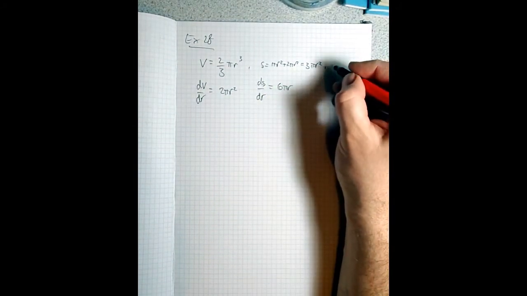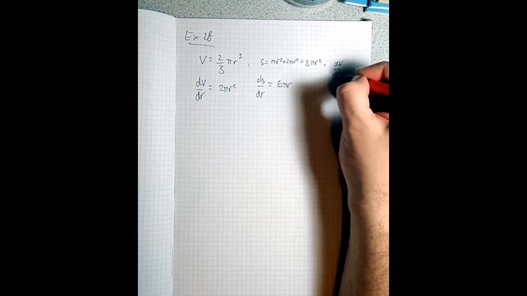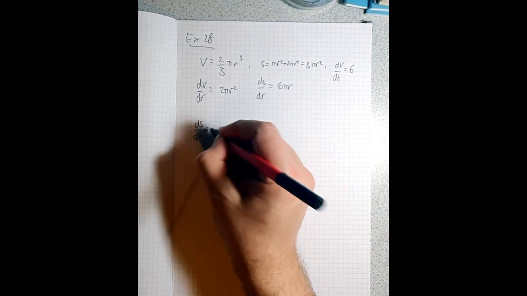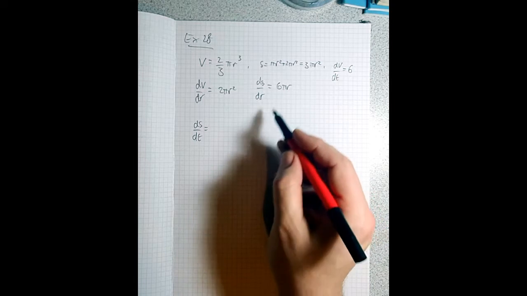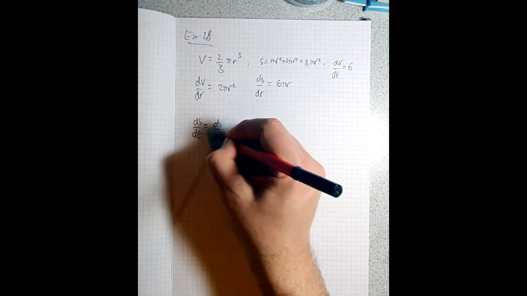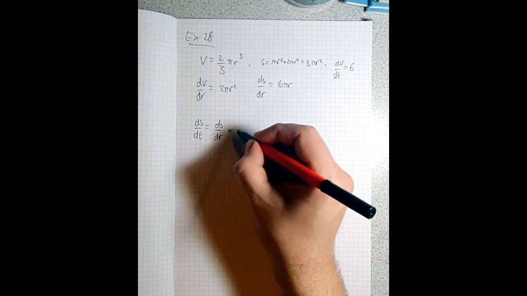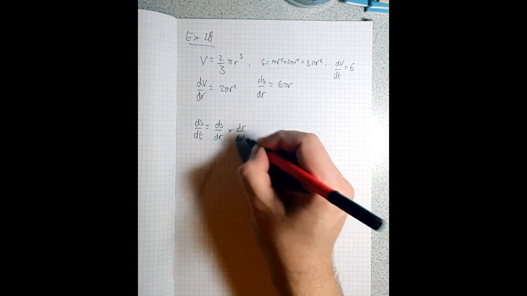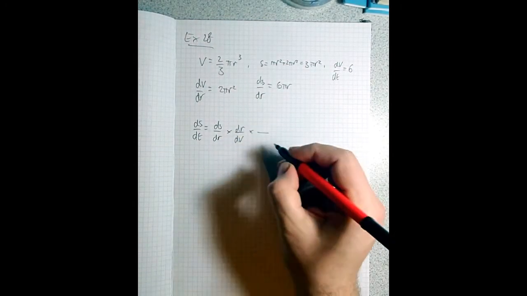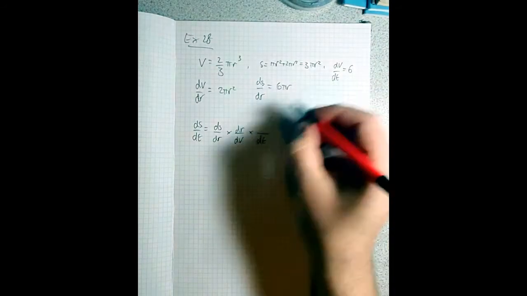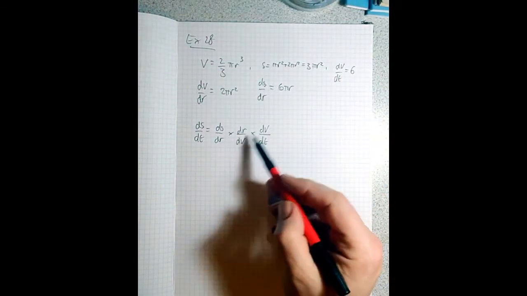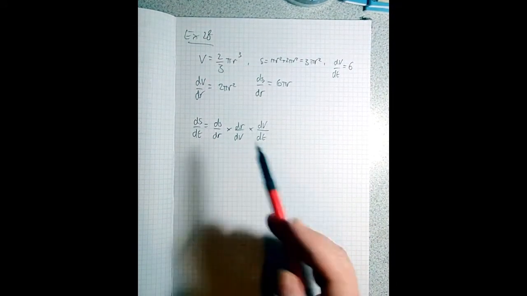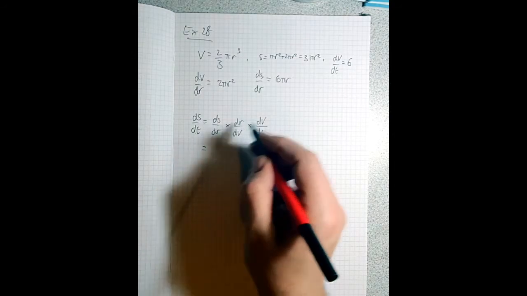Now, what else am I given? I'm given dV/dt, that's 6, and I want dS/dt. So my fractions are going to have to start with a dS. Okay, so dS/dr. Well, I need to cancel out my dr, so I'm going to need a fraction with a dr on top. Well, that can be dr/dV, and I need something with a dt at the bottom. Well, that can be dV/dt, and that works because the dV's also cancel out. So it doesn't matter how many fractions I've got, we can see that the dr's and the dV's will cancel out.